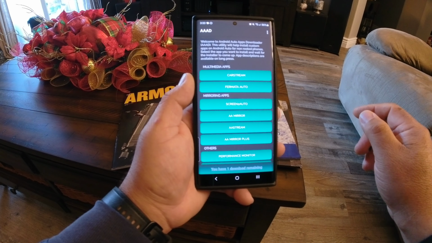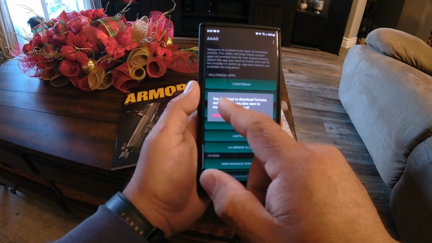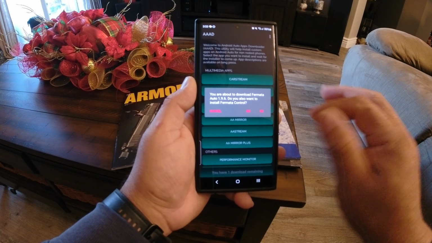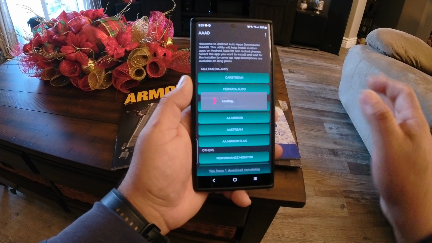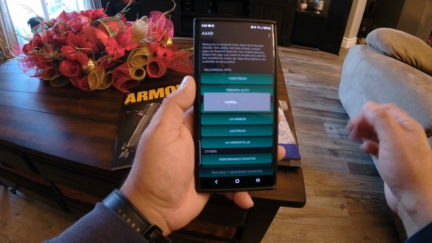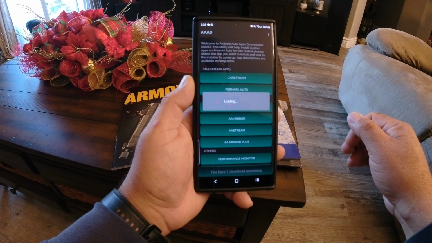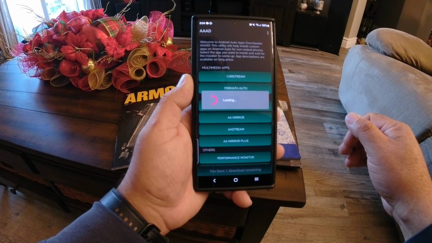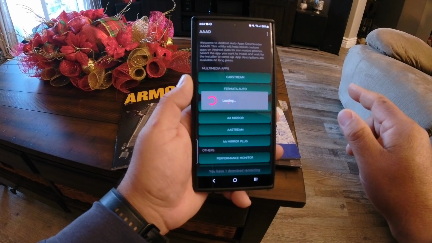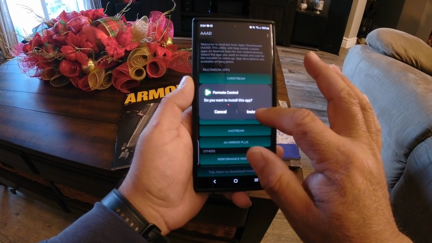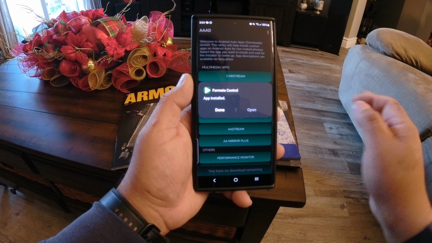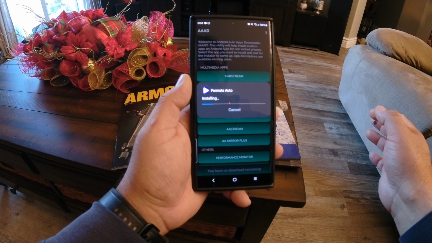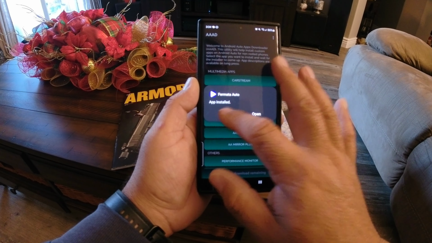We're going to click Allow because you have to allow it to install and see some things. It's just telling you what app it's going to install if you want to proceed. And it's also asking if you want to install the control app, which I just installed both. So we'll wait for it to load. Okay, so there we go. Now we're going to hit install. So it's going to install the control app. We're going to hit install again. And it's going to install the main app, right?